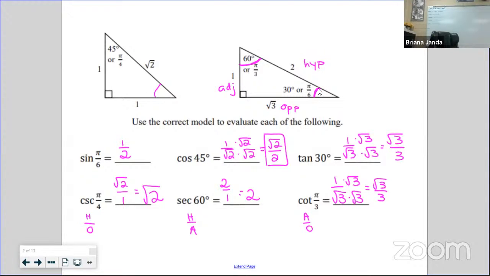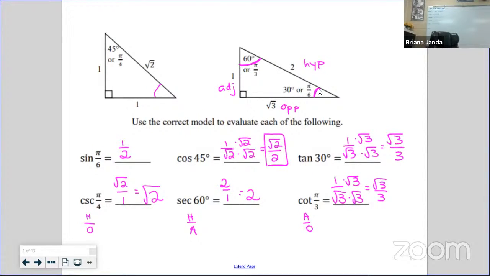Sometimes I have people asking me, like, what do I need to show? So looking at, like, you guys see the work that I have up there for like cosine, tangent, and cotangent? Do you need to show that? No. And eventually I'd encourage you not to. Let's speed up the process. If you see that you're about to write down 1 over the square root of 3 and you know that that rationalizes to square root of 3 over 3, you just write that down. That's where we're headed with this. And you'll see those enough.